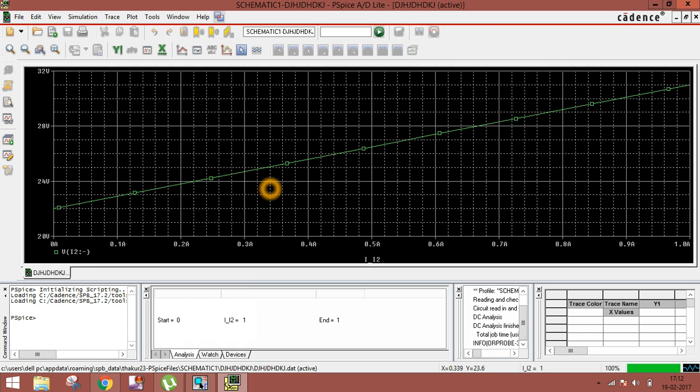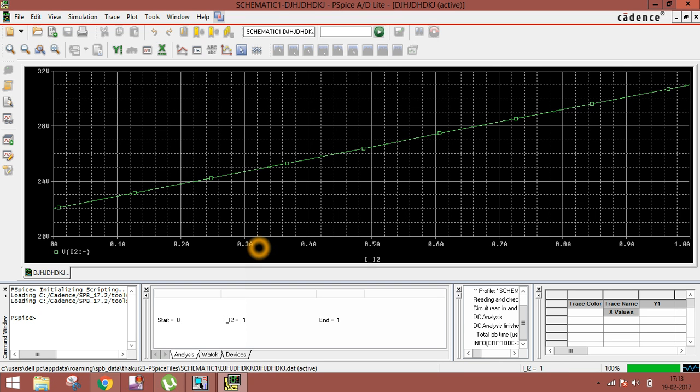And what is our next thing? VTH. You know the slope of this graph is VTH. Here you can see this line, 31, and this is 22. 31 minus 22 is equal to 9, and 9 by 1 is our slope. So VTH is equal to 9. In the maximum power transfer formula, we found RTH, which means the load resistance RL. Now we have to find the maximum power transfer. That's why I found VTH.